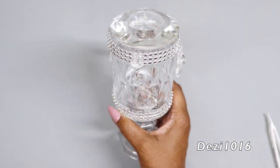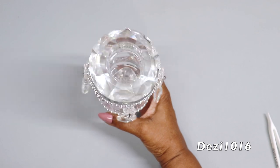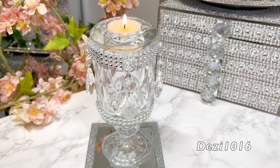Alright, guys, so this is it. I absolutely love the way this came out. They both came out really lovely.